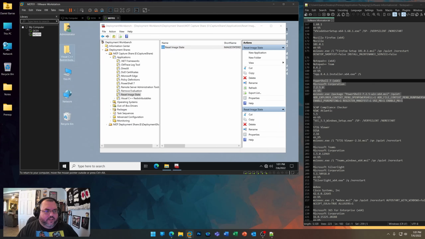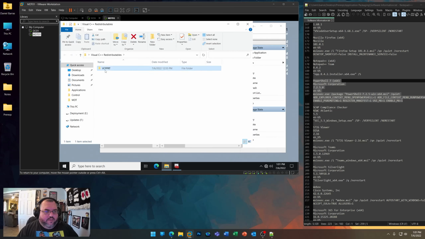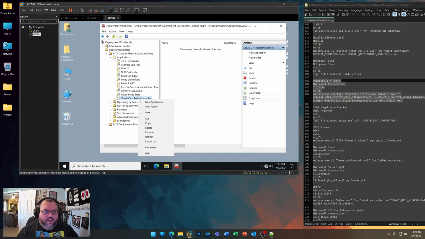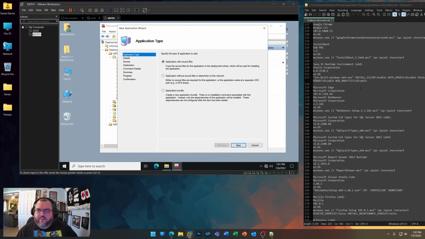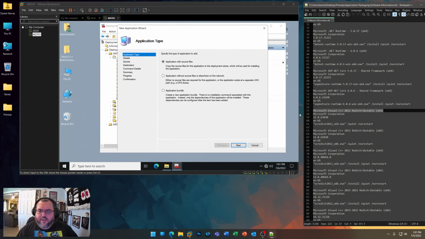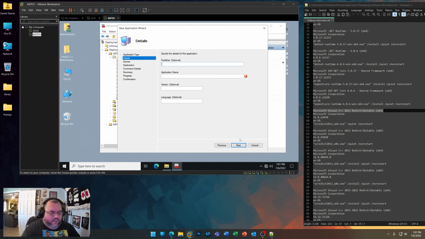And our last one, Visual C++ runtimes, right? So we're going to go all the way up here to the top to our C++ runtimes, just because we're going to set this so it's Microsoft Corporation. We're going to just call these Microsoft Visual C++ redistributables.